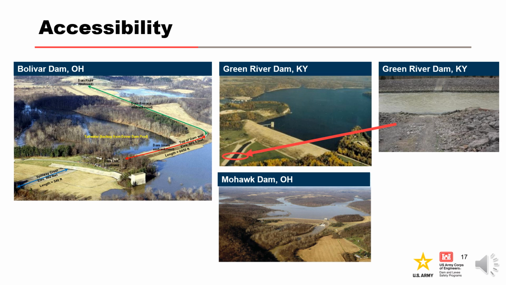In the bottom, we see that access from the left abutment of Mohawk Dam will be cut off by spillway flow, and access from the right abutment will be cut off by the roadways at lower elevations being submerged by the reservoir. Emergency stockpiles of materials for flood fighting can become inaccessible and inundated as well.